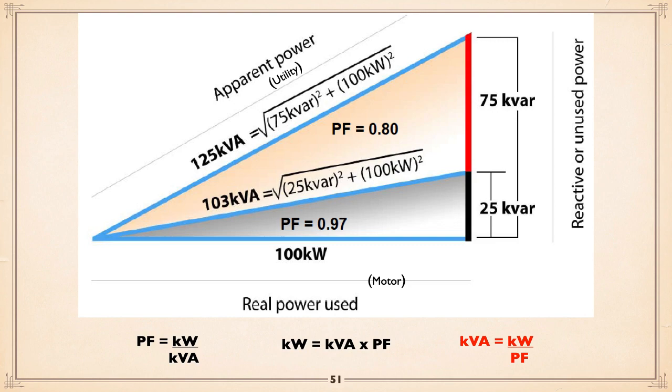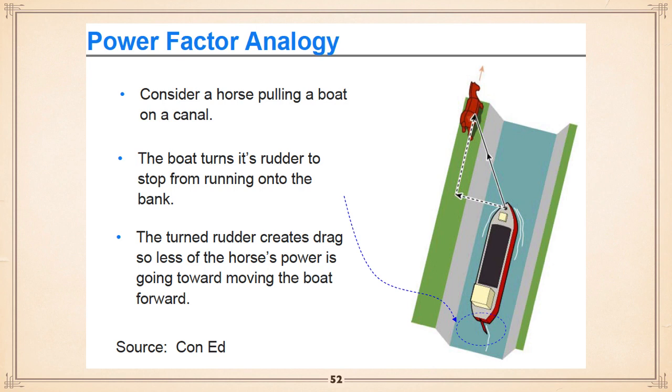Okay, a step simpler even from that. Pretend you've got a horse pulling a barge on a canal. You don't see that too often anymore, but there it is. The boat has to turn its rudder to compensate for the fact the horse is pulling slightly, trying to pull the barge towards the left bank. That rudder creates drag. So some of the power factor, or part of what the horse is pulling at, is not being useful. It's not actually pulling the barge forward. It's trying to pull it to the side, and you're having to compensate. What you're doing with power factor correction is having a more linear horse.